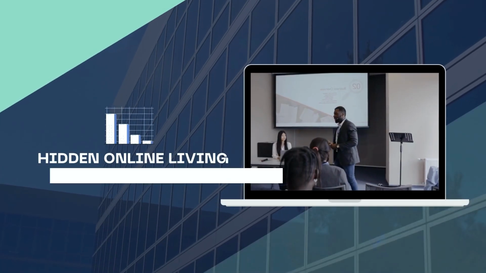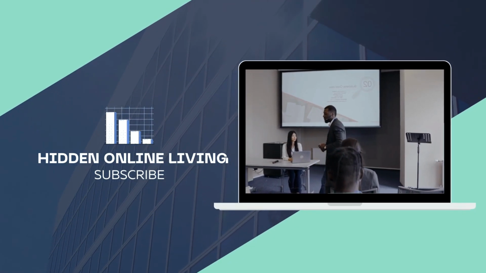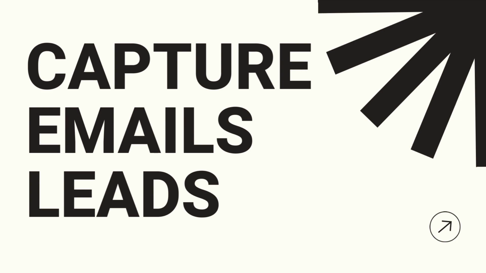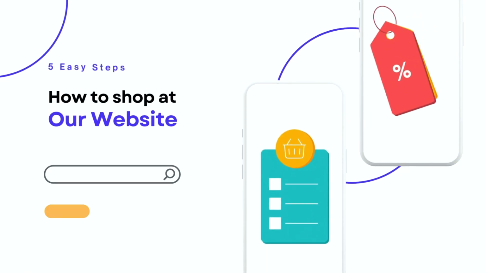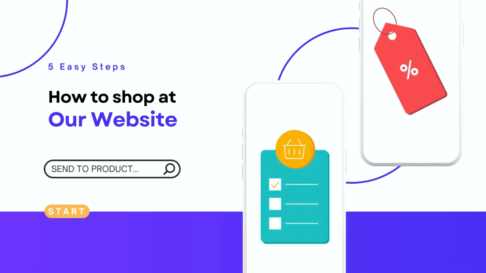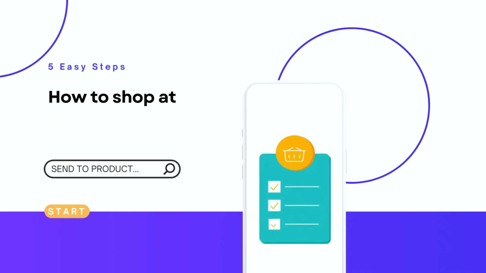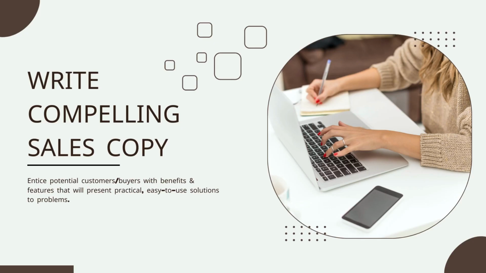So the first step is that you need to create some form of web page or landing page that you can use to sell your product. Either you want to capture an email lead or to send them directly to the product. You want to make sure that you write compelling sales copy that will entice your audience towards your product. Explain the benefits and the practices that will be involved inside should they be willing to buy.